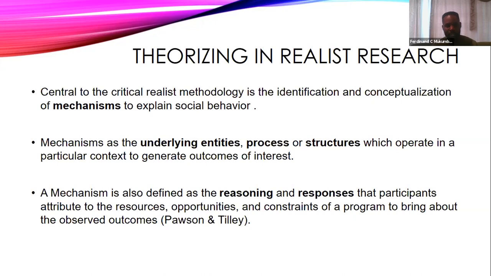So critical realist research, or realist research in general, is about coming up with these explanations and these deep-seated explanations. And so they came up with the term mechanism to indicate that they are looking for underlying entities. They are looking for these processes that make things happen. They're looking for the underlying processes or entities or structures that exist that will make people behave in a particular way. So now they're actually saying, for example, let me use Sarah's example, perceived racism will cause somebody to behave in a certain way.